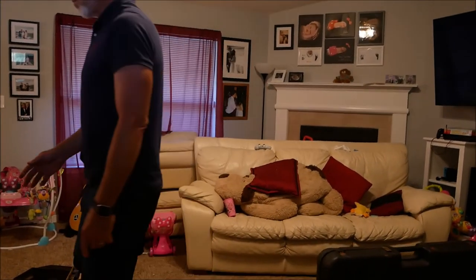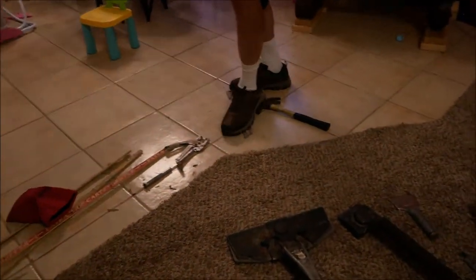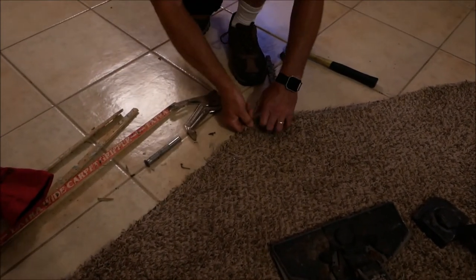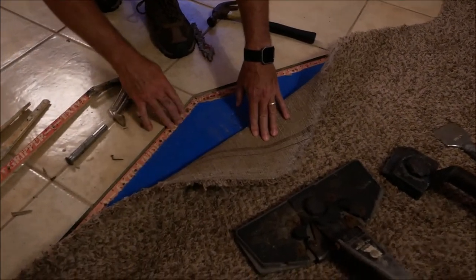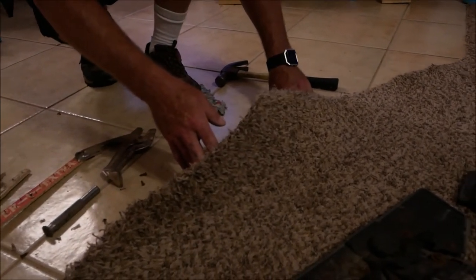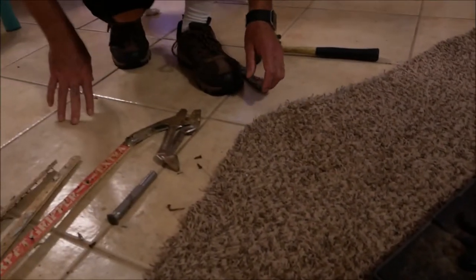Okay, here's where we're at right now. We were having trouble getting this tack strip in. I used some half-inch concrete nails, and that did the trick. I tried kicking it, that's not going to work. But I did get this tack strip to stick. It was glued down before, but I got it nailed. So now I feel it's secure enough to stretch.